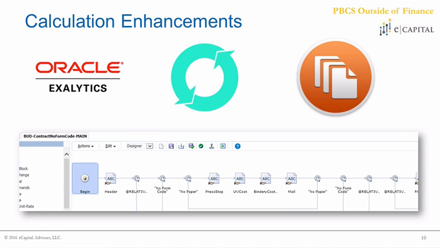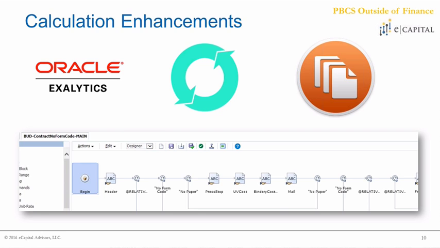so that it's always working as expected. In some cases, we had clients that were going to Exalytics boxes and they were not seeing the performance increases that they were hoping for. Nine times out of 10, that was because the server wasn't configured as it needed to be. In PBCS, because you don't have any ownership of that server itself, Oracle is running that for you. It is tuned exactly like it needs to be, and any of the calculations that you're running in PBCS are running off of Exalytics. We have found performance to be very good and been very pleased with this. I think that's a huge win for PBCS.